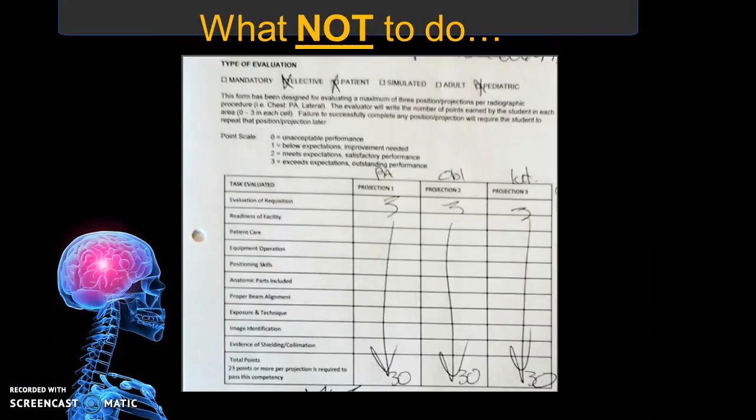What you must not do, and if your clinical instructor does this, don't wait for me. You bounce it right back to them. They may not draw a number and an arrow all the way down. They have to score each individual skill with a number. Okay? I don't care what they do for other programs. Don't accept it and say, well, with all due respect, for my program, they won't let us do that. You can make me the bad guy. I don't care.